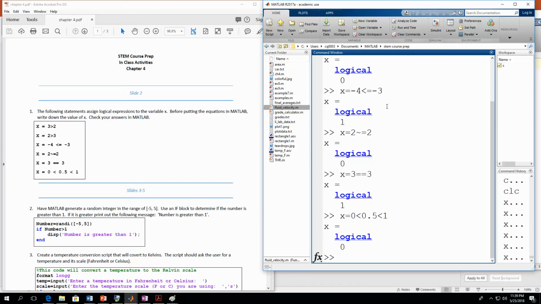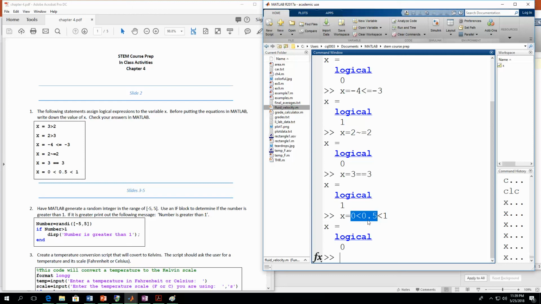Because we look at the middle number automatically, and then we do the check, and we see is 0.5 greater than 0? Yes. And then we look and see if 0.5 is less than 1, which it is. So to us, it seems like that should be 1. MATLAB, though, does not think like that. Remember I said MATLAB goes left to right, so you have to use that when you're creating these test statements. So when it goes left to right, MATLAB's going to do the test on this statement right here first. So it's going to check and see if 0 is less than 0.5.